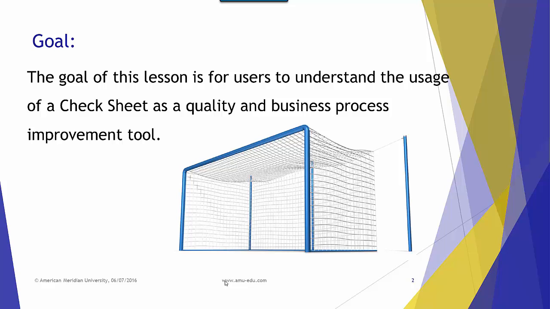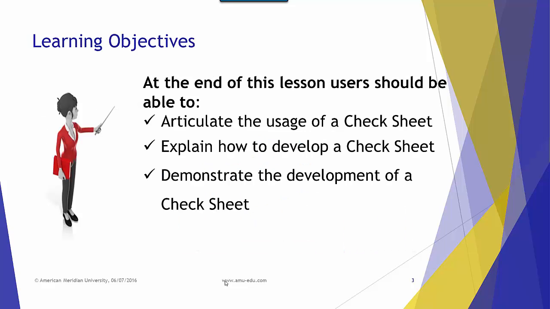The goal of this lesson is for users to understand the usage of a check sheet as a quality and business process improvement tool. Learning objectives. At the end of this lesson, users should be able to articulate the usage of a check sheet, explain how to develop a check sheet, and demonstrate the development of a check sheet.